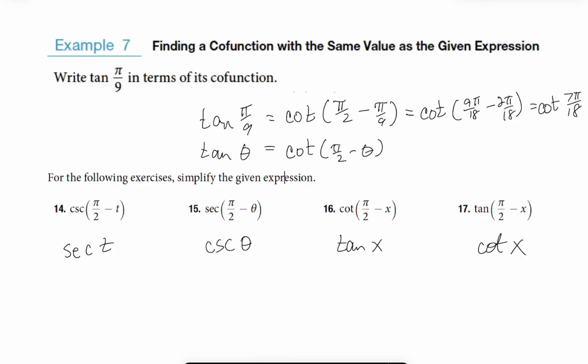Now, if you don't believe me, let me show you one of them, okay? Let's do 17 for a minute, and I'll show you why it works like that, okay? So if we were to do the tangent formula, that's up on the board. So let's break down why these happened like this, why they become the cofunction.